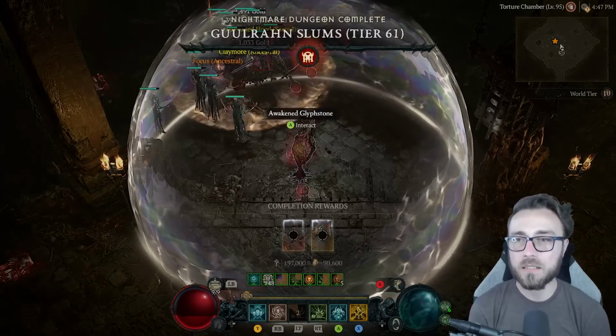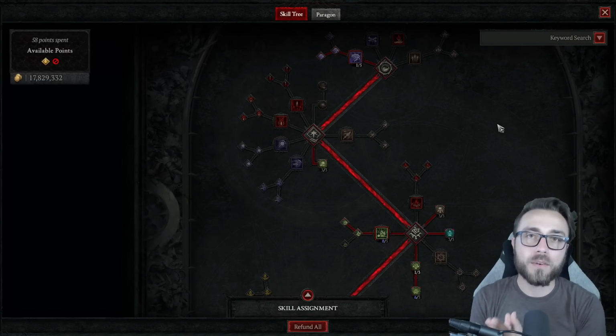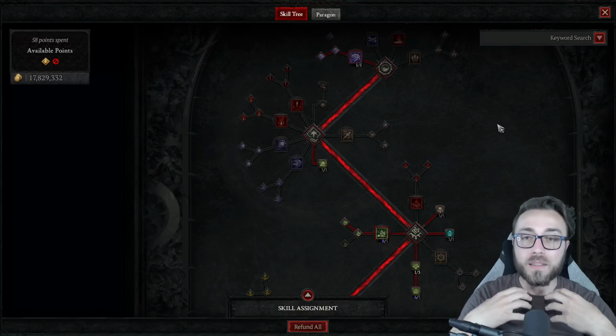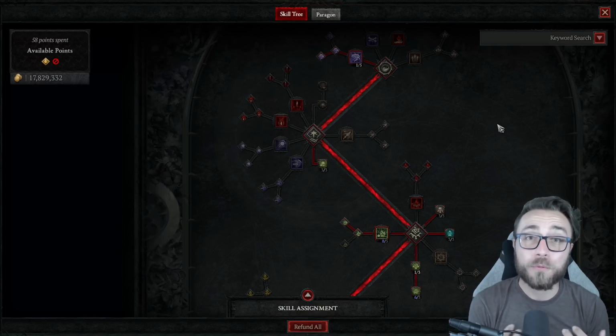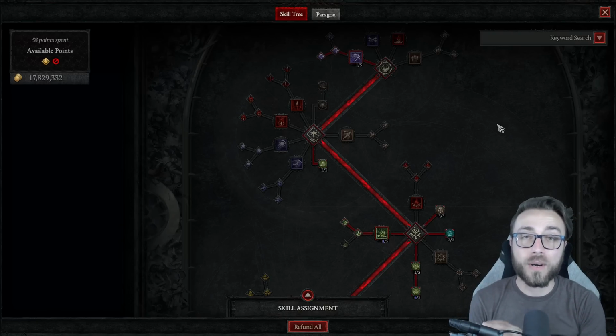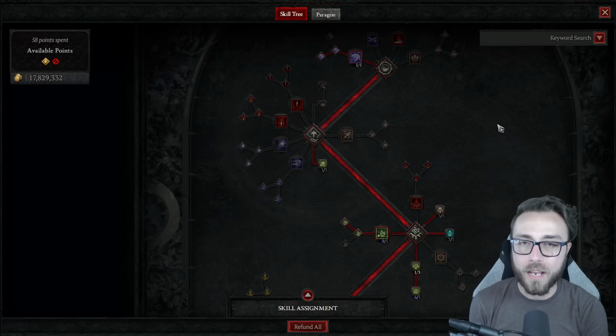Tier 61 done. I think I want to start with the skill tree because I want to show you the build that I'm trying to put together that I think exemplifies the minions, empowers the minions, and that makes it so that the minions are foremost or are front as far as like damage, CC, and like all of that is concerned. And we're just kind of trying to support them. Like really trying to live out like this like summoner fantasy, being like a master of the undead.